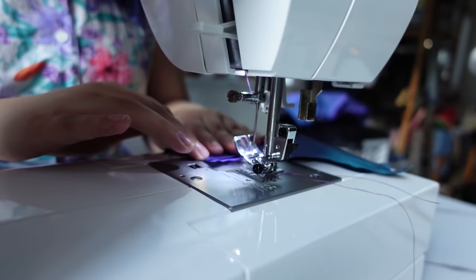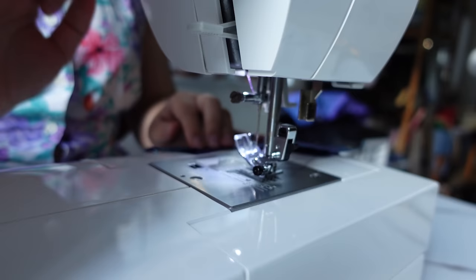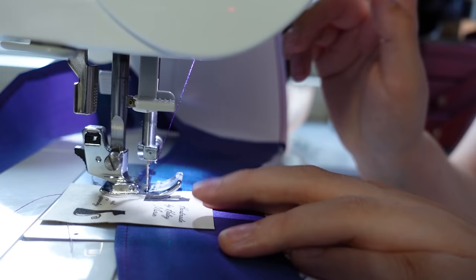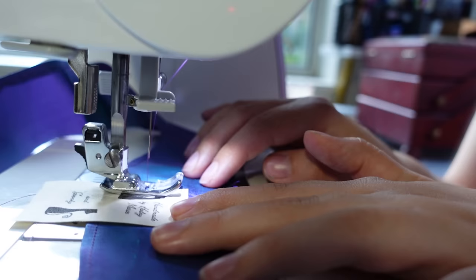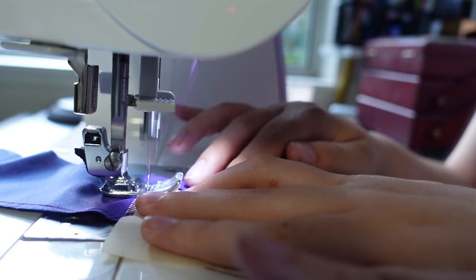So here I am just stitching the side seams of the facings together. Only on one side though, I double and triple checked this was going to be the correct side, since obviously I have to have one side open for the zipper. And then I did these a quarter hem, like turnover thing that you can see here, and then I am stitching in my Spooky and Haley label, and I am stitching this in to the facing. It will be about 1/8 of an inch below where this actually gets sewn. You'll see what I mean in a little bit.